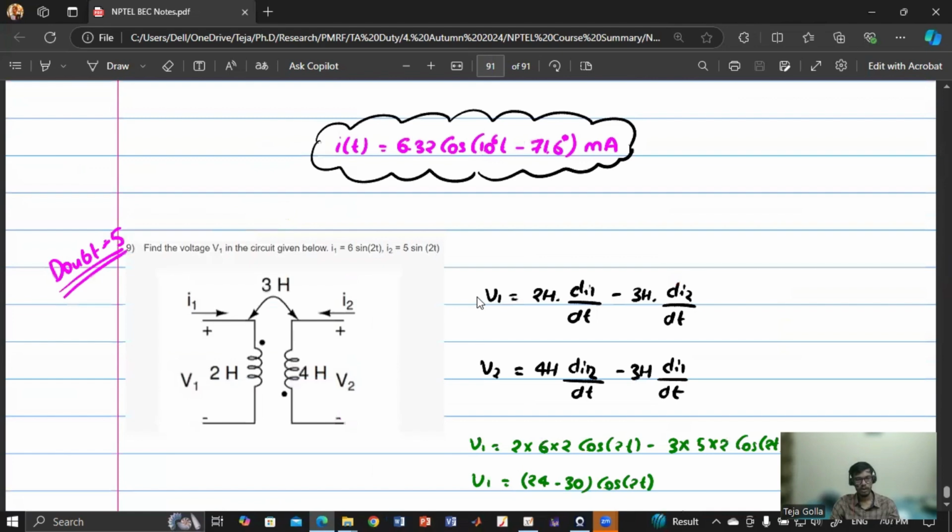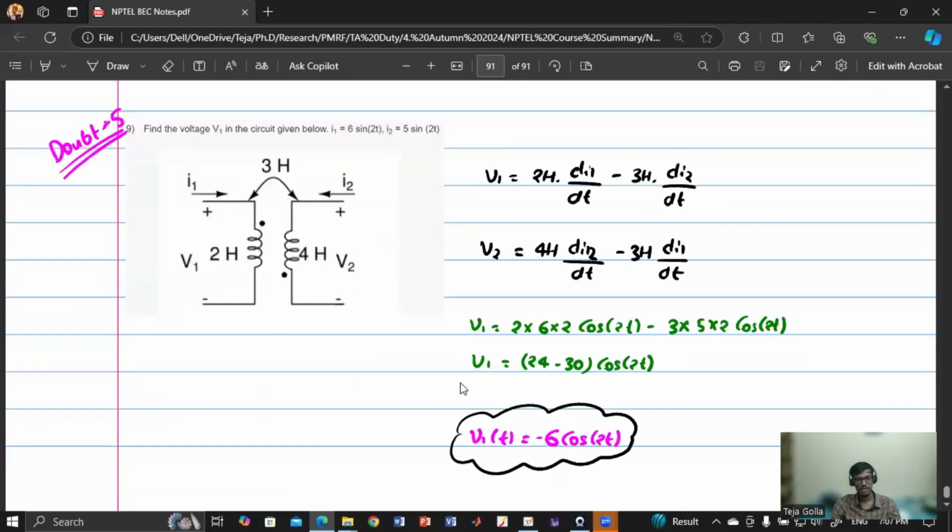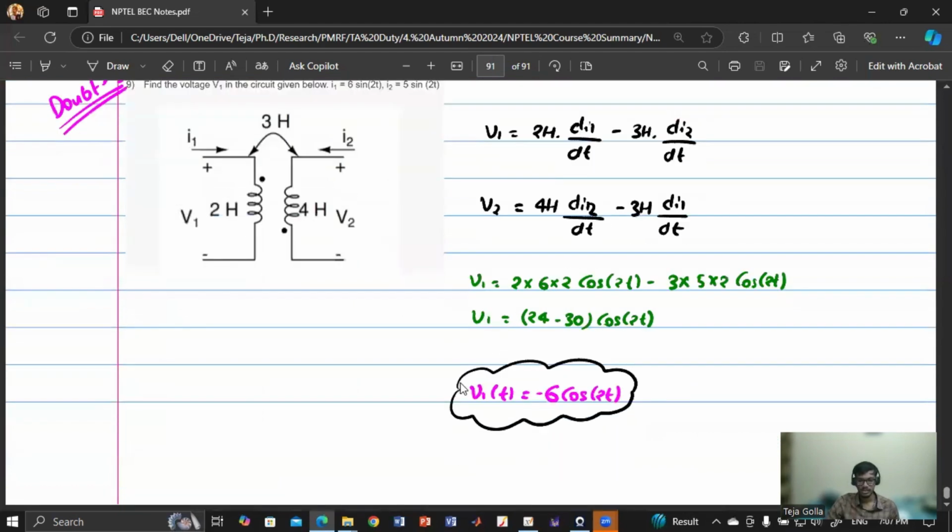And in the final problem, someone asked about the mutual inductance, and we have written the equation, and I think there is a mistake in the answer that they have given. So that's all the summary of the basic electrical circuits NPTEL course and what we have discussed in this 12-week session. Do you have any other doubts? If not, we can end this session here.